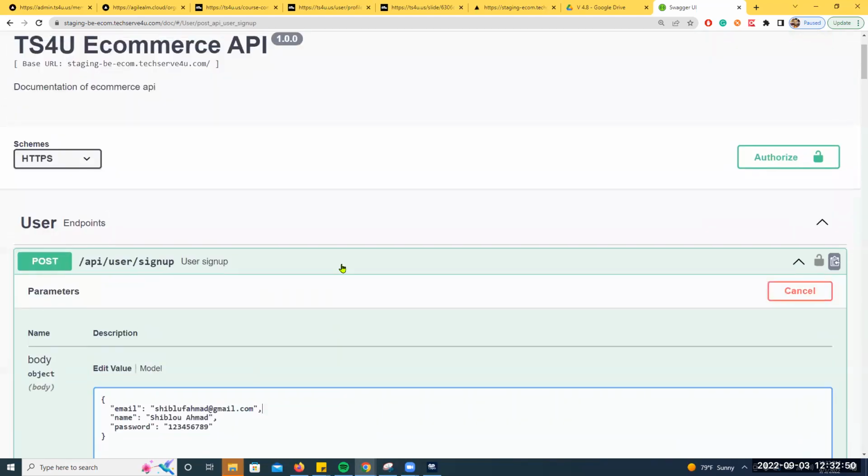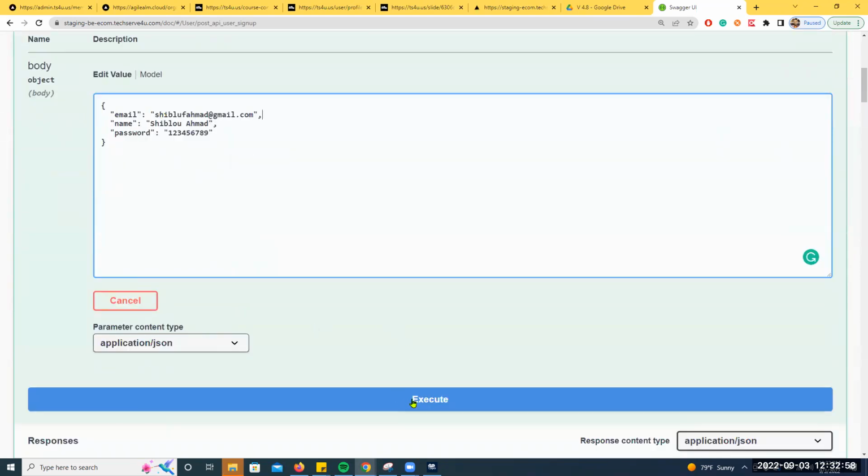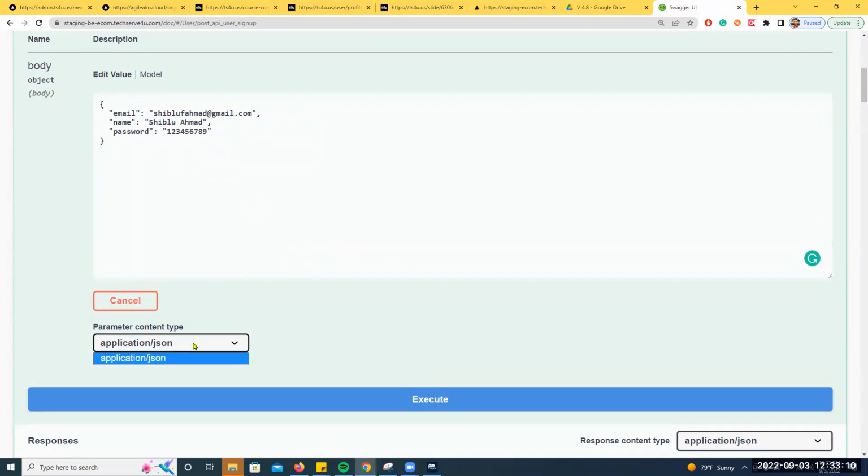Remember, as I said, Swagger is a tool for everybody. Everybody means the development team. And then you can execute. I think it's typing your name now. I did. Yep. Thank you. So now I can execute here. Remember, I said the format is JSON. The RESTful API format is JSON. So now you can execute.